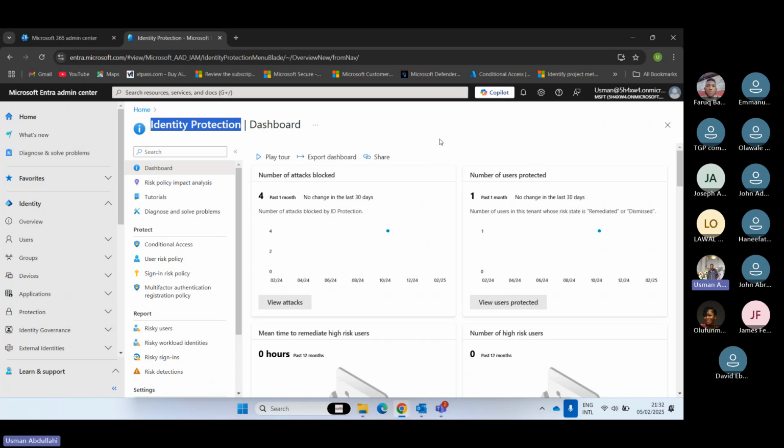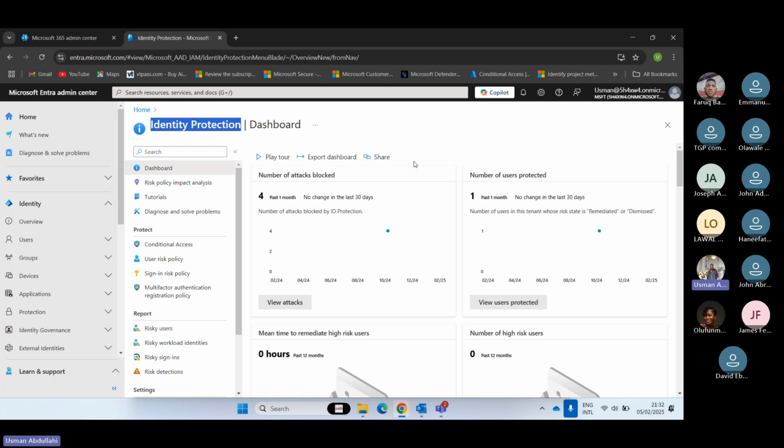So you now ask the question, if we are only protecting my identities on the cloud, how about my identities that are sitting on the on-premises? That's on my AD, right? That's on my domain controller. Or if I'm running a federated environment, let's say for example, I have a third-party identity and access management solution. How about those identities? How do I protect them? So that's when you now talk about the on-premises identity.